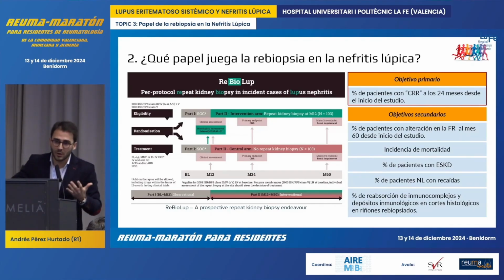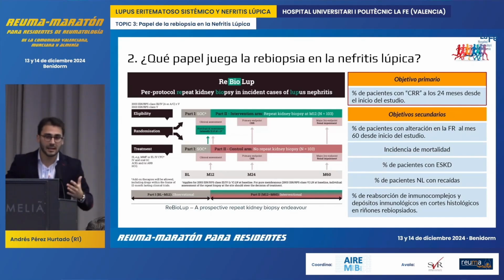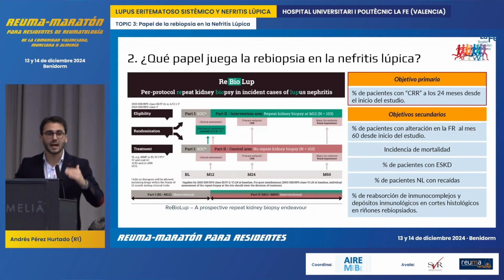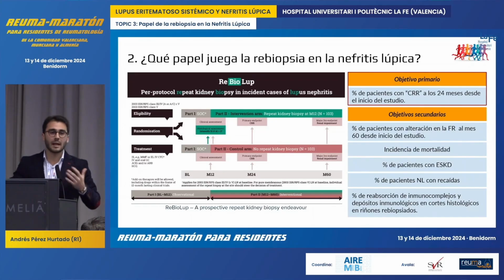Why? Because what is their hypothesis? Well, the hypothesis of these researchers is that the patients in the rebiopsy group will have a higher percentage of complete renal remission. Why? Because in the end, we are providing a much more specific and targeted treatment. We're actually seeing what's happening inside that black box, that is lupus nephritis. So that's basically the study, and honestly, it will provide quite a lot of valuable information, right? About the use of this technique within rheumatology.